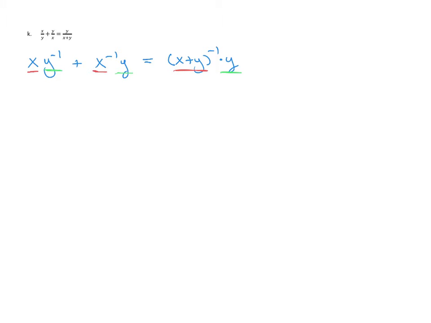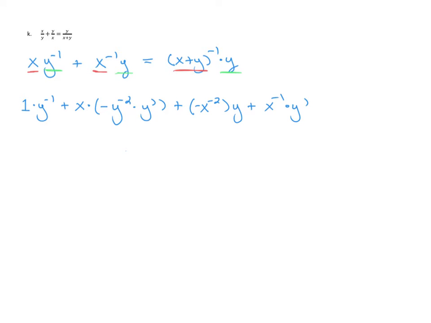Let's see what happens. Starting with the first term, okay, the derivative of x is 1, and we leave the y to the negative 1 alone. We then add on, I have the x, but I multiply by the derivative of the second thing, which is negative y to the negative 2 times y prime. Okay, next, the derivative of x to the negative 1 is negative x to the negative 2, and then I multiply by the second, and then I leave the first thing alone, and I multiply by the derivative of the second.